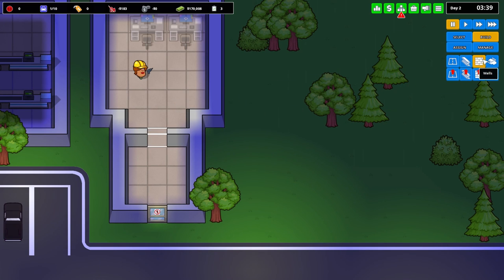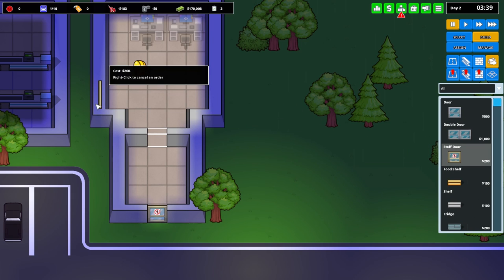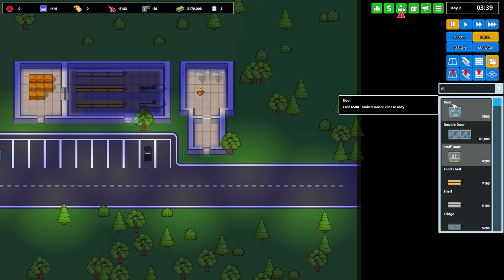Let's put a wall right there, and then we're going to need, I do still kind of like the idea of having a staff door. I guess we'll just put it on the side. I don't know here. We'll put the staff door right there. I'd like to do some staff parking. We're going to need to have all sorts of things over here. I mean, there's just so much going on.